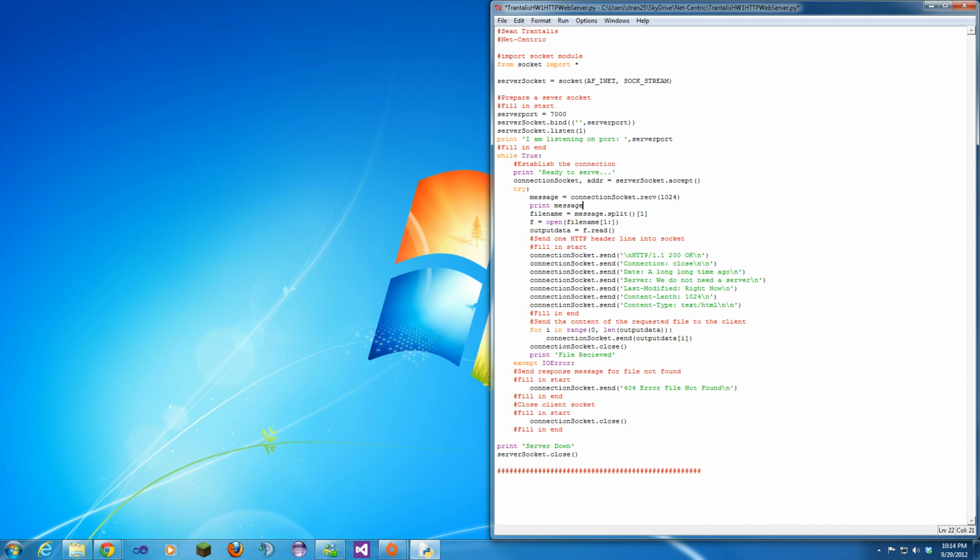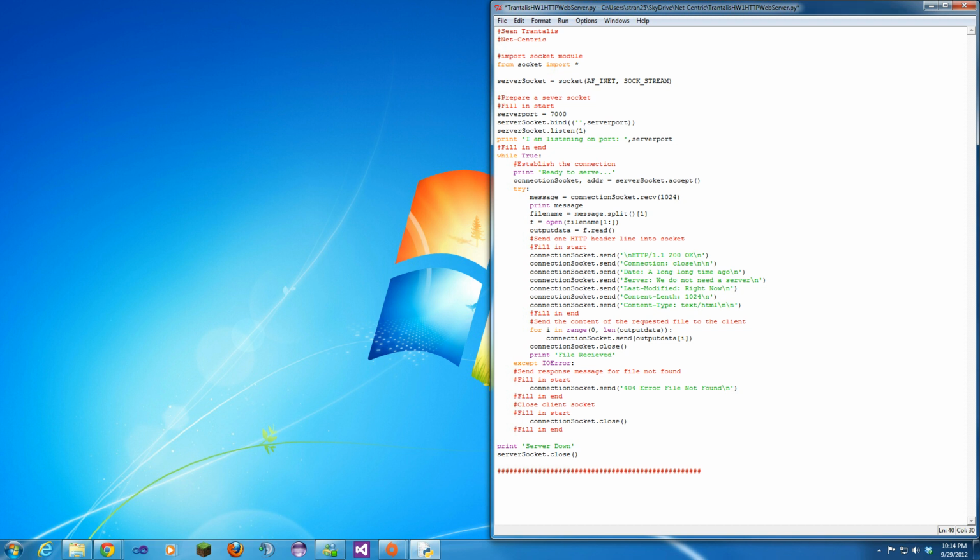And then from what I learned in class, all this is recommended. It only asked for one, but I included it because this is what we did in class. And then right here it just loops through the file and prints it all out to the screen. And I added this just to let me know it was received.